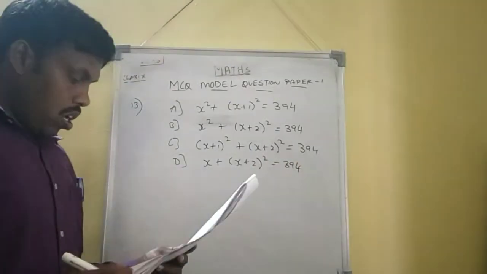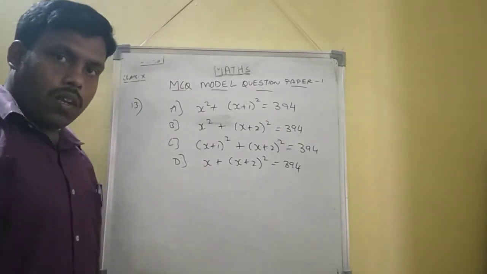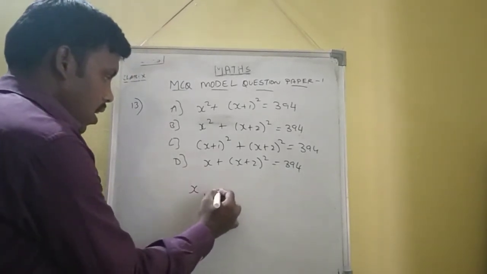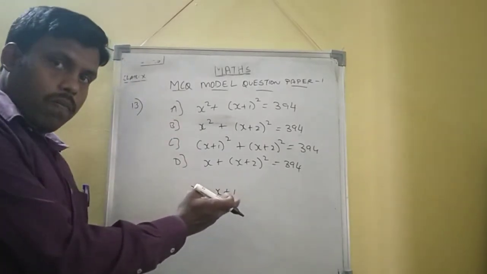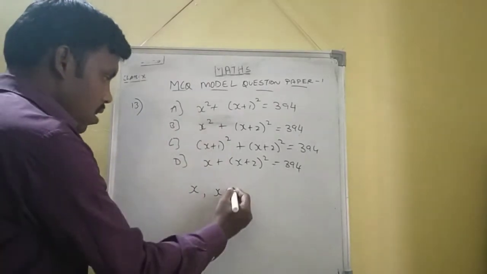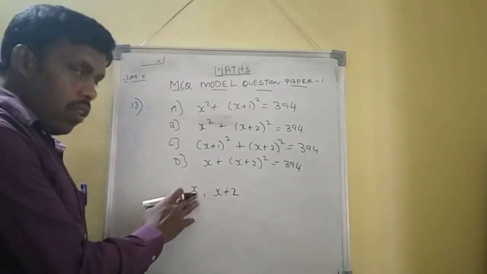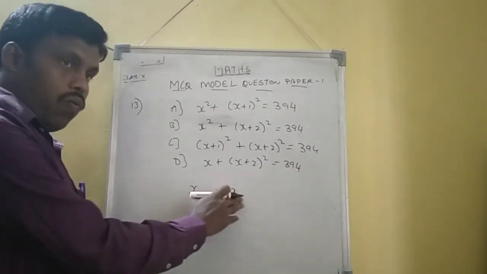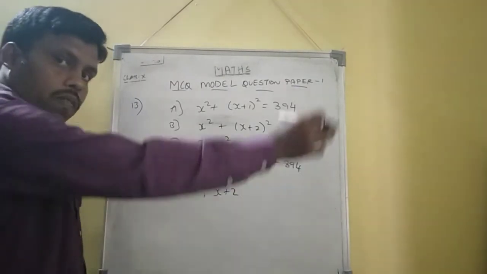The question is the sum of squares of 2 consecutive odd numbers. So first we should identify what the odd numbers are here. When you say only consecutive numbers, we take it as x plus 1. Consecutive means continuous numbers. If x is 3, x plus 1 will be 4. We are adding 1 here. But if they say odd numbers or even numbers, then I'll take x plus 2 as the consecutive number, either odd or even. Because if x is 1, an odd number, plus 2 is 3, an odd number. If x is 2, an even number, plus 2 is 4, an even number. So either odd or even, we take consecutive numbers x plus 2, x plus 4, and so on.